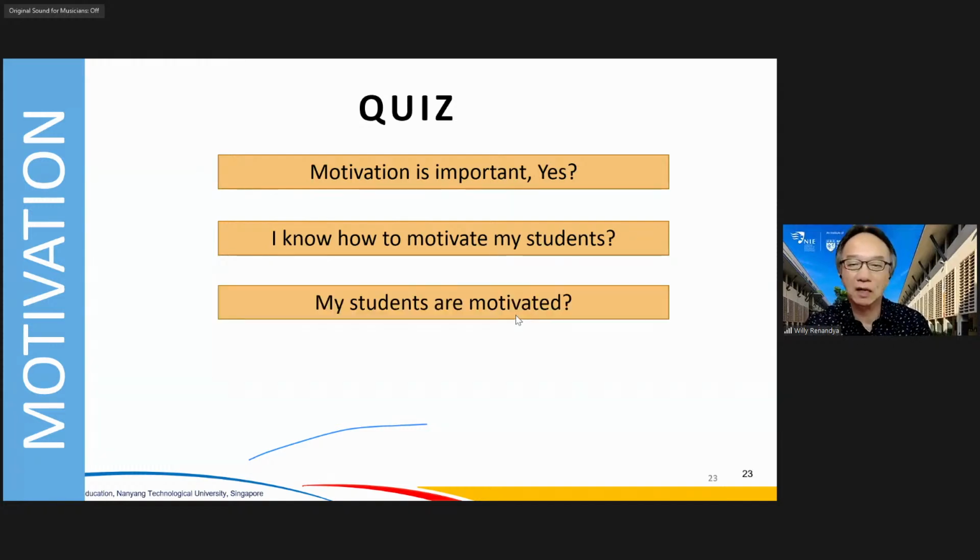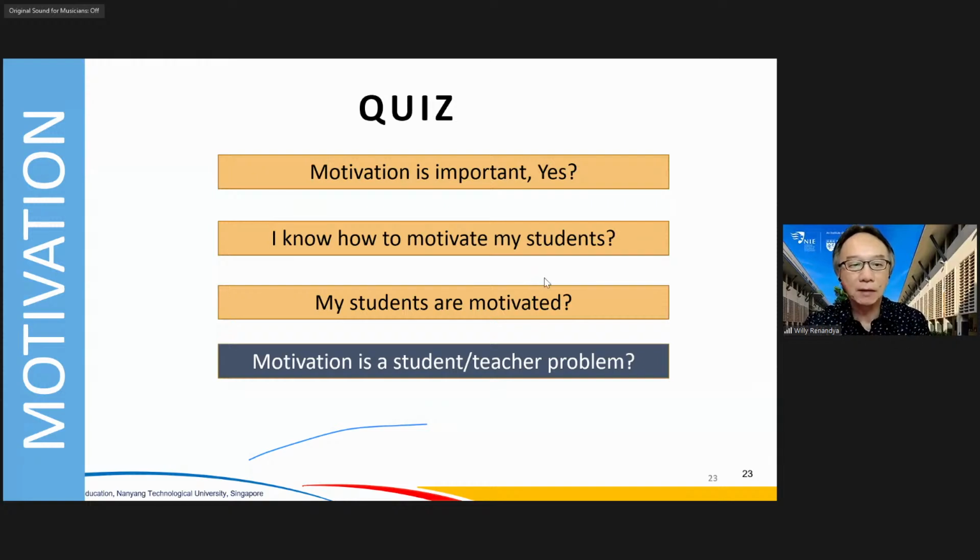Again, I ask this question to a lot of teachers, and the answer usually is about 20%. These are students who are really, intrinsically motivated. They come to your class because they really want to learn from you. They want to really improve on their English language proficiency. It's about 20%. The rest, the 80%, they're not. You can ask your students. You're lucky if 50% of your students are interested in your lesson. Later, ask me why your students are not interested.